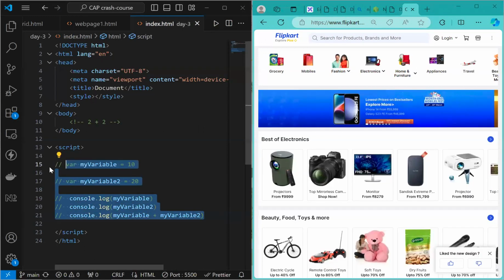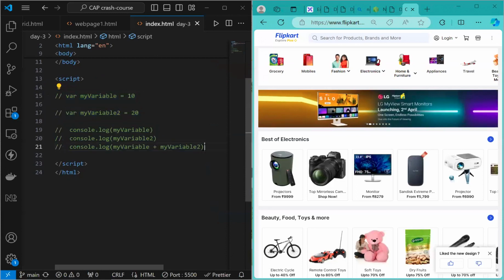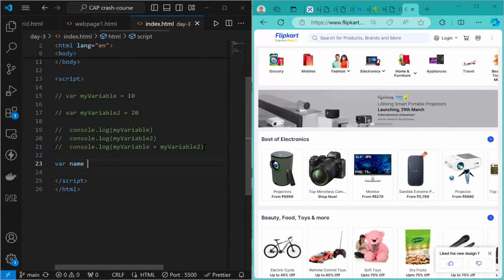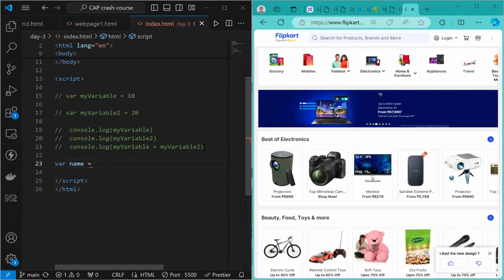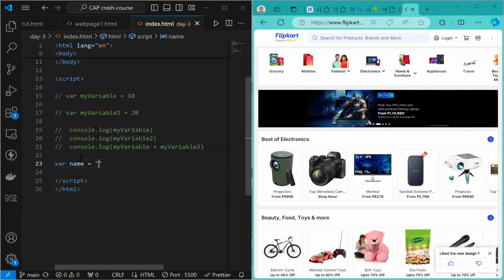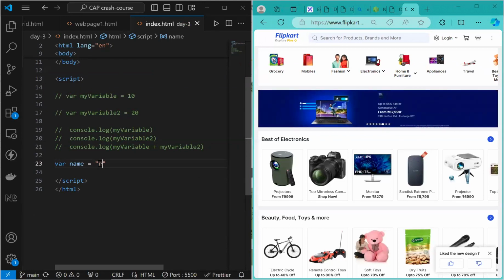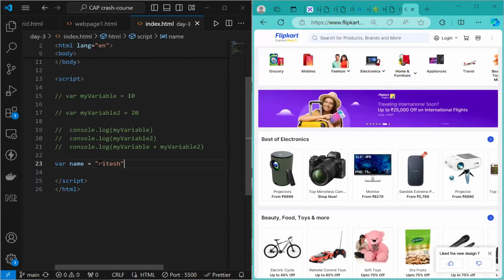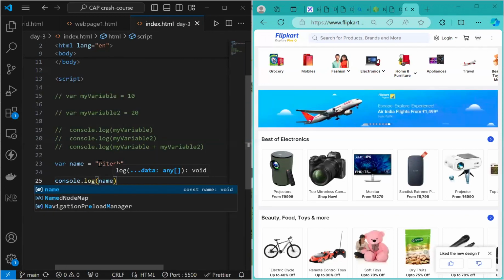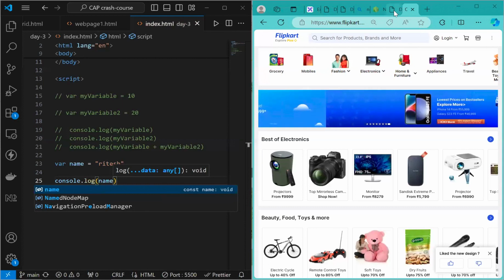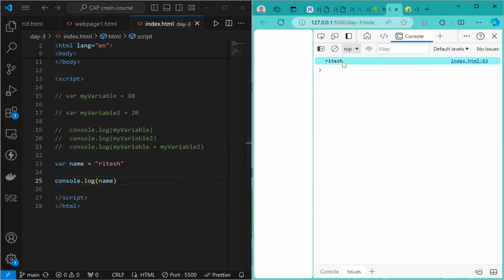But let's say I have a variable which is called name, right? Where name equals to, if you guys want to store names now, you will need string format, right? This thing is called string, basically quotes, double quotes, and inside that I can go and write name, right? And finally, I can go and do console.log name, right? So if I go and show you guys, now it's printing my name.